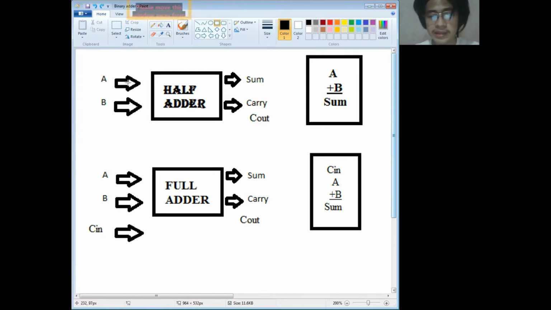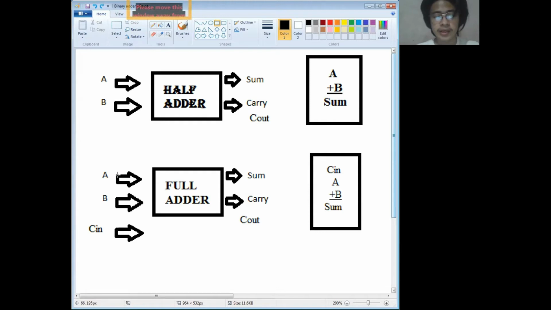Since our carry here in the half adder is 0, we will have that as the carry in for the full adder, since the binary adder is an arithmetic sum of two binary numbers. So the carry here in the full adder is still 0.